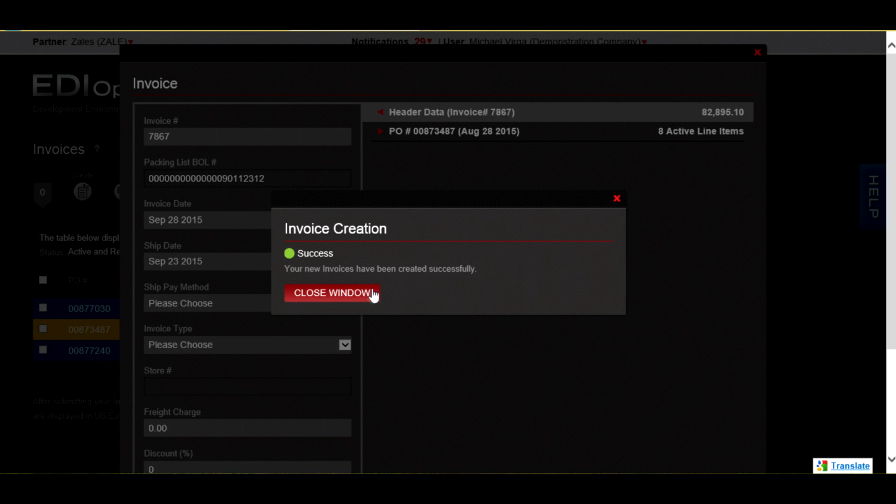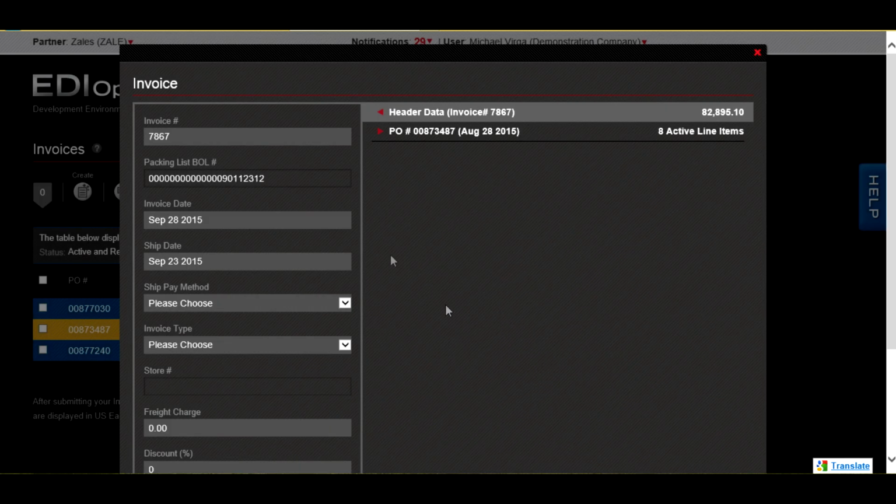At this point, the shell for your invoice has been created and you can continue filling out important information. But remember, we're only filling out information for this one particular invoice, the first one that I typed in. As you can see, the other invoices have been created over here, but we're only on the one that we currently have selected. Now the screen that we see here is much like the packing list screen.